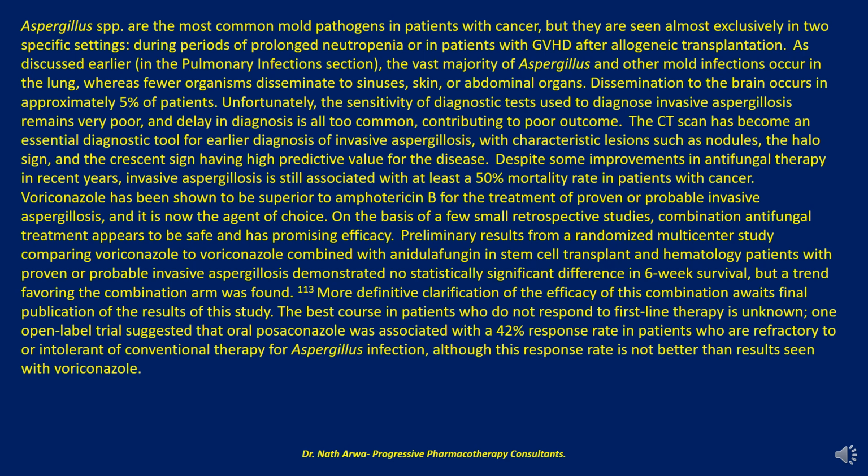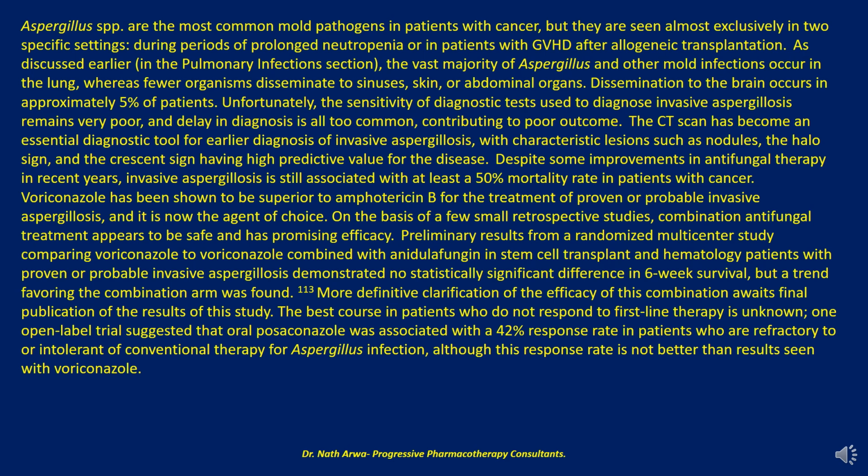Unfortunately, the sensitivity of diagnostic tests used to diagnose invasive aspergillosis remains very poor, and delay in diagnosis is all too common, contributing to poor outcome. The CT scan has become an essential diagnostic tool for earlier diagnosis of invasive aspergillosis, with characteristic lesions such as nodules, the halo sign, and the crescent sign having high predictive value for the disease. Despite some improvements in antifungal therapy in recent years, invasive aspergillosis is still associated with at least a 50% mortality rate in patients with cancer.